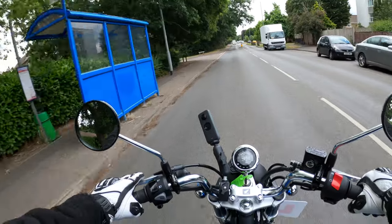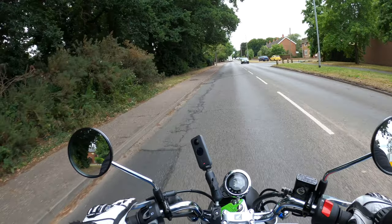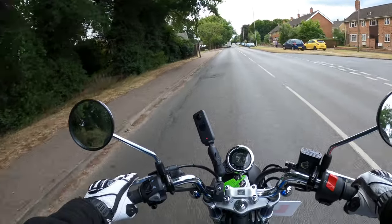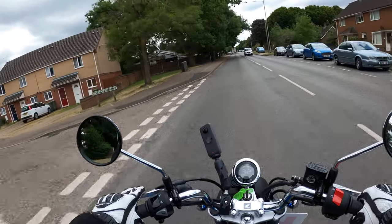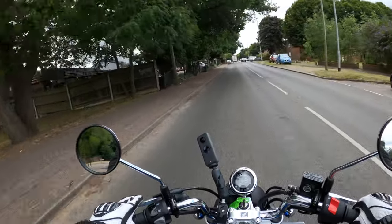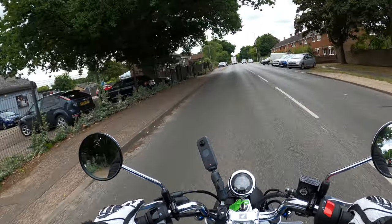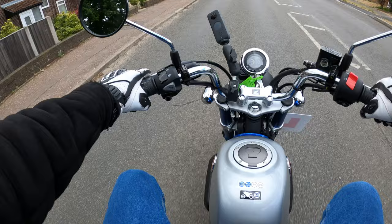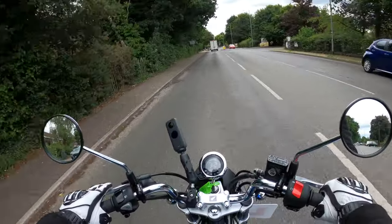I actually do remember these because a friend of mine had one and we used to ride around the fields many years ago. We had so much fun on these little single cylinder bikes. But yeah, I'm loving it so far. Lovely color on this one as well — really comfortable, great fun, I can feel it already.